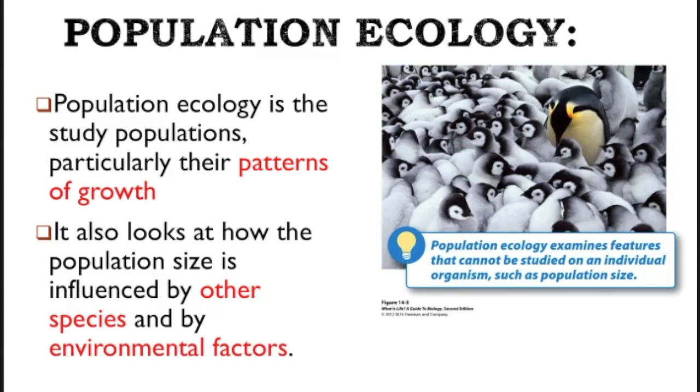You can have neutral growth. I know it sounds weird to say growth and neutral at the same time, but neutral growth basically means that it's not growing. It's almost an oxymoron in some ways, but the population size is staying stable. And that word stable is extremely important for understanding population ecology. Stable populations are populations that are not getting bigger or not shrinking. They're staying the same size.